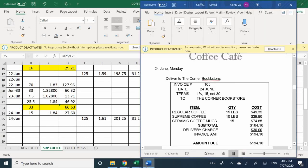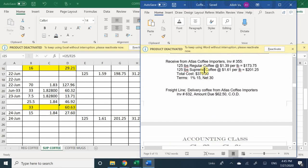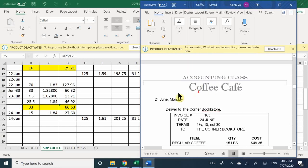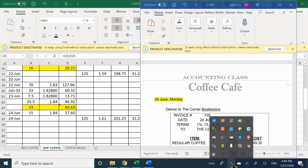All right, guys. I'm going to stop here. So what do I leave off of? We finished this page. We're going to leave off of this page where we're going to deliver to the corner bookstore. Okay, so I'm going to highlight that page. And then we'll stop from here. All right, good job, guys. And have a good rest of your day. And hopefully we can get through all of it by tomorrow. The way that we're going, I don't think we will.